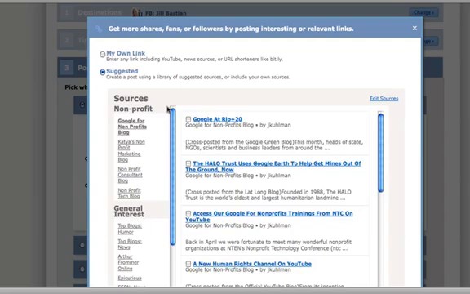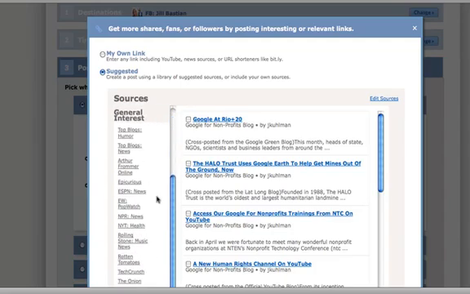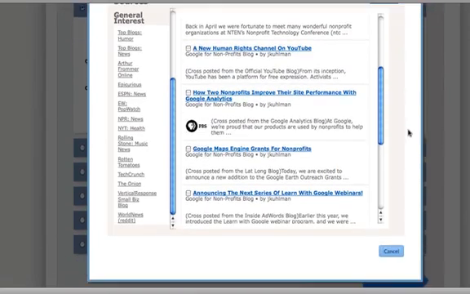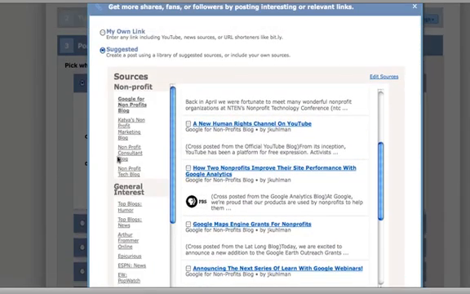So for my account, I'm set up as a nonprofit, and it pulls in from these different places around the web. You can also select general interests, and you can even add your own information in here as well, and I'll show you how to add and edit all of these in just a minute. But it does make it easy for you to find information.